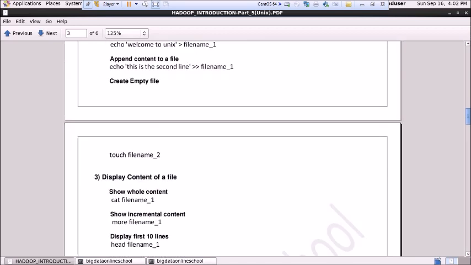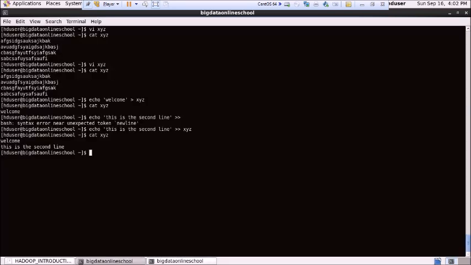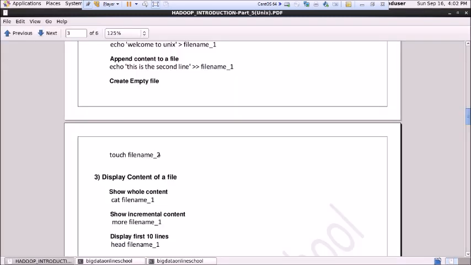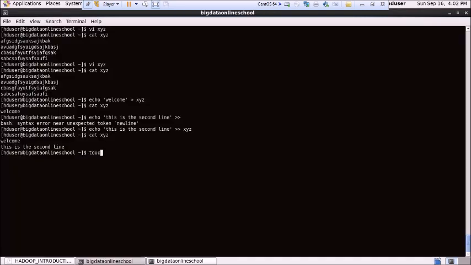Next, if you want to create empty files, like if you do vi xyz, it prompts you to write something there. But if you want to create empty files, because many times we need empty files in order to perform a few operations like merging, or in scripting also we sometimes want empty files to be created. So how do we do this? Just write the touch command and create empty files.